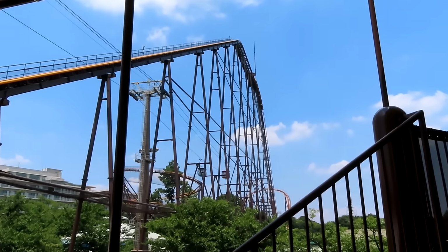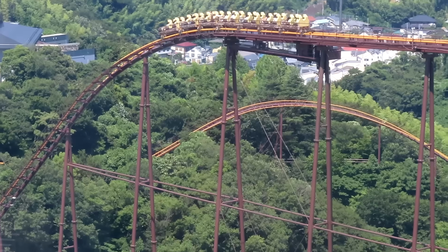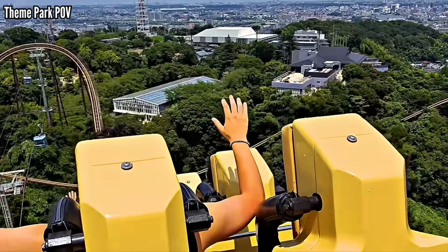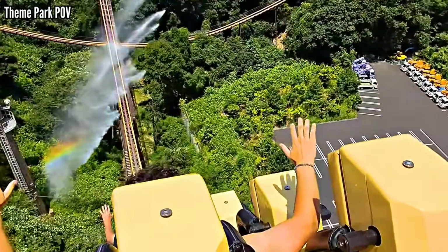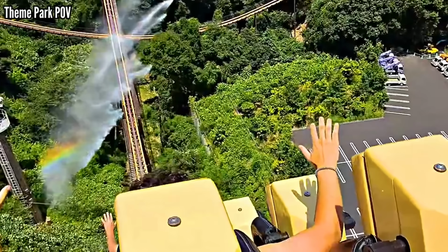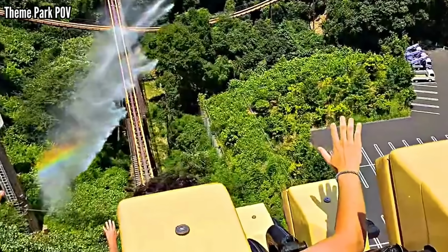I know, I rode in the front and the middle, but even in the back, I can't imagine this drop throws you out of your seat. But honestly, airtime isn't really on your mind when you're heading down. As you start dropping, you see a giant water cannon go off at the bottom, and you're mesmerized by watching all that water shoot up and float in the air. And then you realize this was designed to nail you right as you hit the bottom, and it absolutely does.